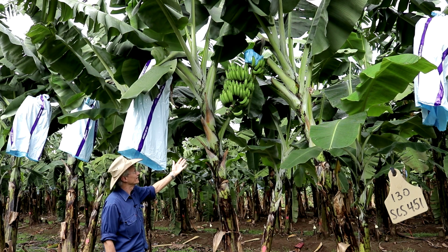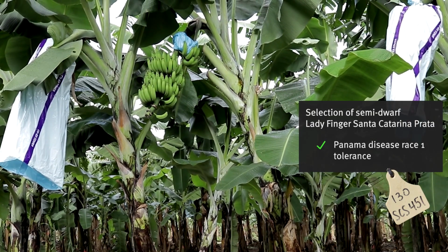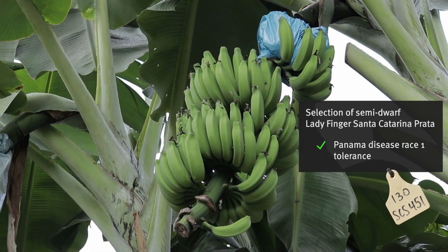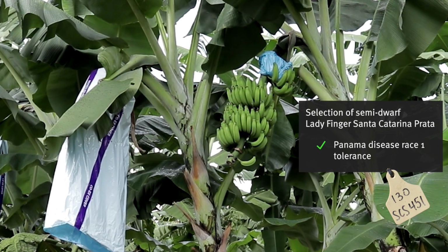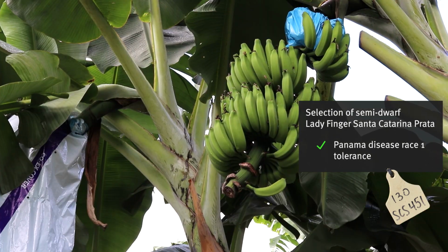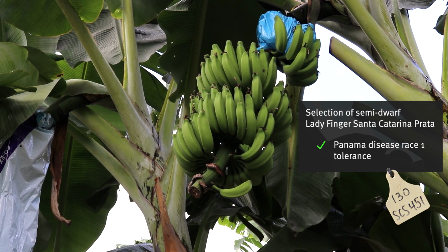SCS 451 is a selection of the semi-dwarf ladyfinger Santa Catarina prata, which has been reported to have tolerance to race 1 Panama disease in southern Brazil. So it'll be one to watch going forward. Their plants and bunches are looking particularly good, and as you can see, the bunches are being thrown well clear of the throat and are hanging more pendulous than the standard ladyfinger in North Queensland, and also in comparison to Santa Catarina prata selections evaluated at South Johnstone in the past.